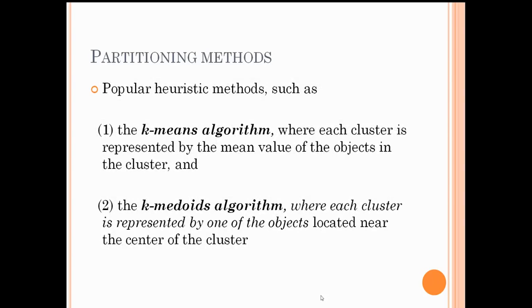Moving further, talking regarding the different techniques of the partitioning method, there are basically two categories: the k-means algorithm and the k-medoids algorithm. What does k-means mean? Each cluster is represented by the mean value of the objects in the cluster. We will take the mean value of each and every cluster for calculating the distance of every object, by which we can do the clustering. And in the k-medoids part, each cluster is represented by one of the objects located near the center of the cluster. So we'll identify a data object which is near the center. We'll make that object a medoid, and on that basis we will apply the clustering method. Okay, we'll do the numericals, then you will get a clear concept of that.